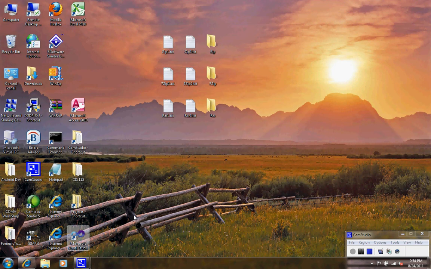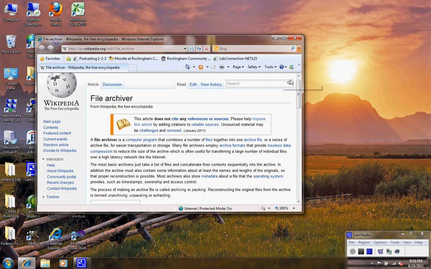To begin with, what is file archiving? So let's go to Wikipedia, and we can see that a file archiver is a computer program that combines a number of files together into one archive file or a series of archive files for easy transportation or storage. Many file archivers employ archive formats that provide lossless data compression to reduce the size of the archive, which is often useful for transferring a large number of individual files over a high latency network like the internet.